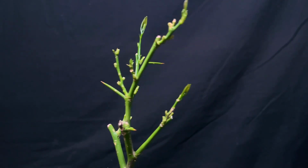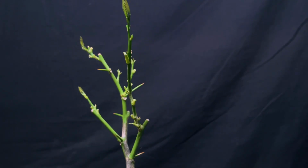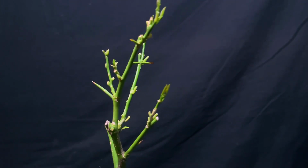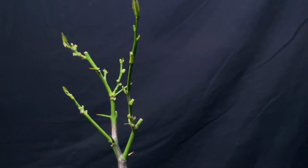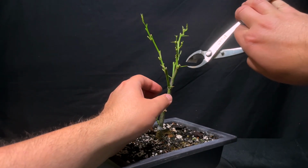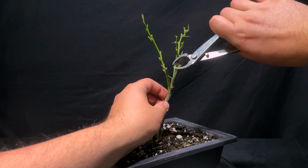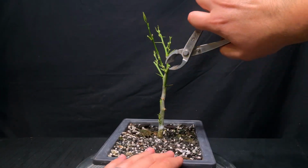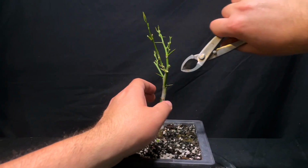So I don't know how much more I'm actually going to do on this because I kind of want this thing to just grow for a bit. I guess I could take some of these little nubs back where we had previous cut marks. So there's that one there and this one here.